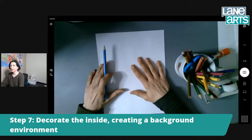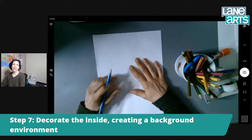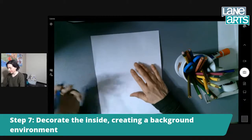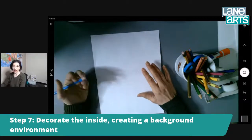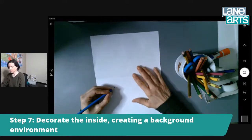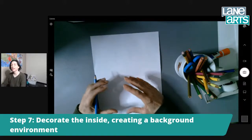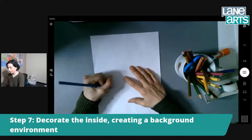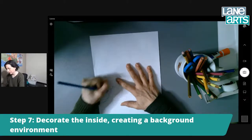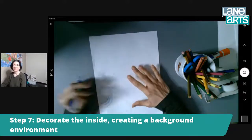So my creature was a fish, and some fish can climb trees. I am right now choosing to keep my fish in the water. So I'm going to draw some shapes that remind me of water. Again, I'm doing some abstract shapes. I'm not drawing something that we might look at and say, that's the ocean or that's a river, but I'm drawing some shapes that remind me of water. So please take some time, and I invite you to decorate the background of your card.